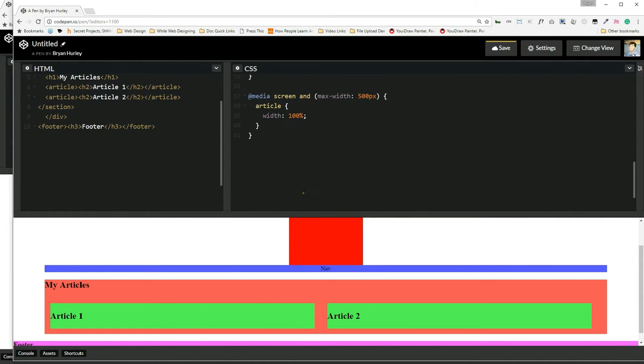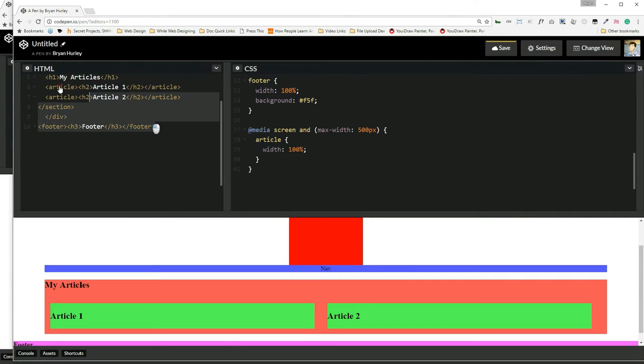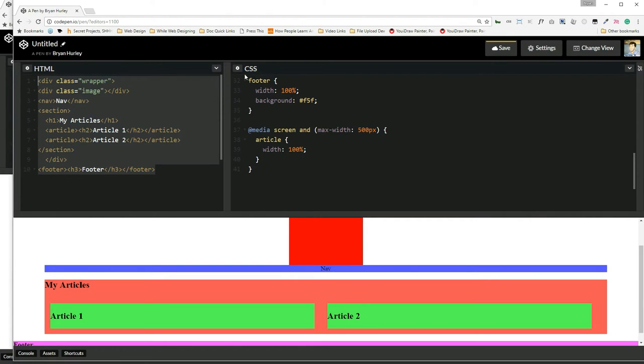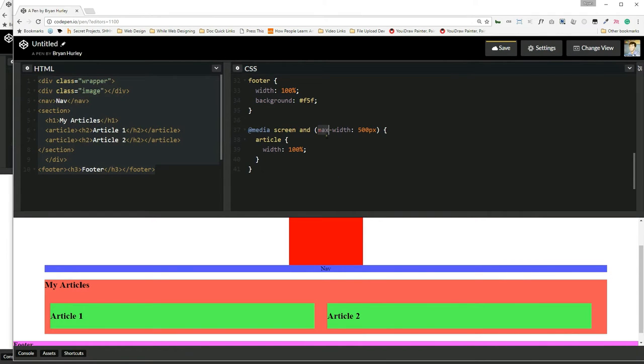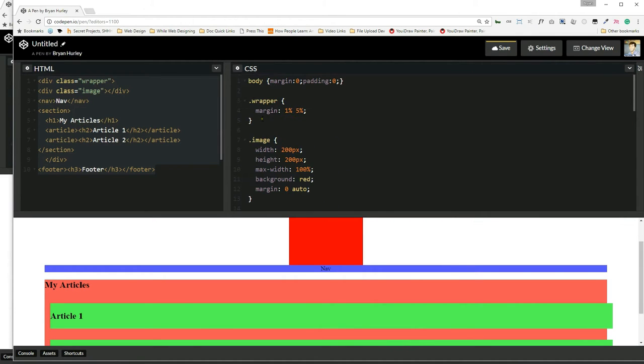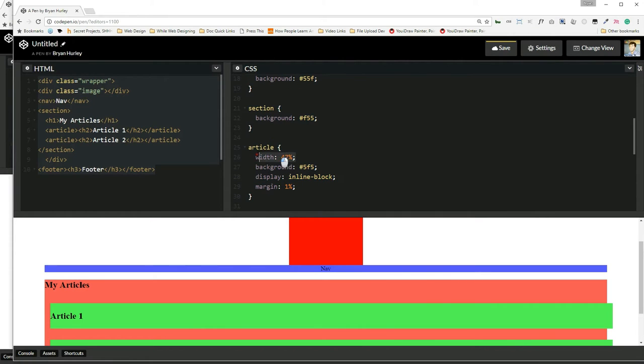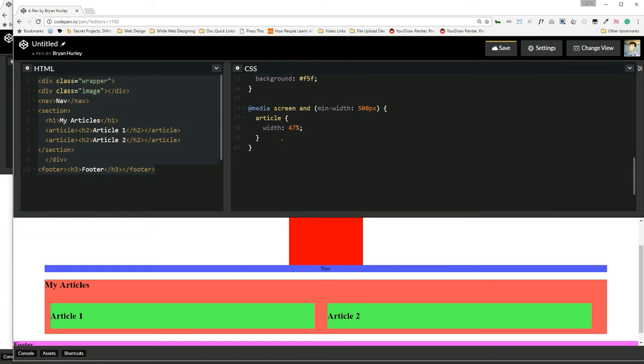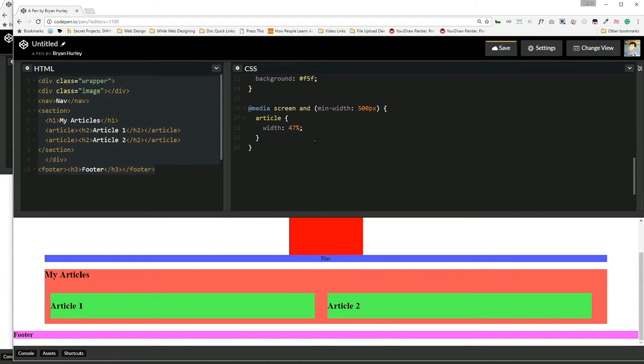So there we go. So we have the minimum width there. Now, what happens if we were to do this to a mobile first approach? Control C. So in a mobile first approach, I want to say min width. Min width is going to be 500 pixels. Well, then I'm going to add my article. Am I even going to save anything? I'm not sure. Let's delete that. Put you down here. Is that all I've saved?